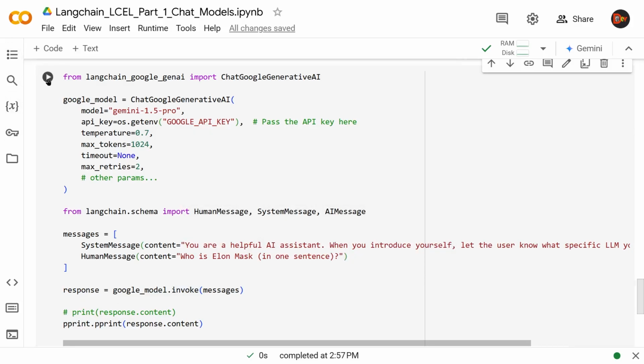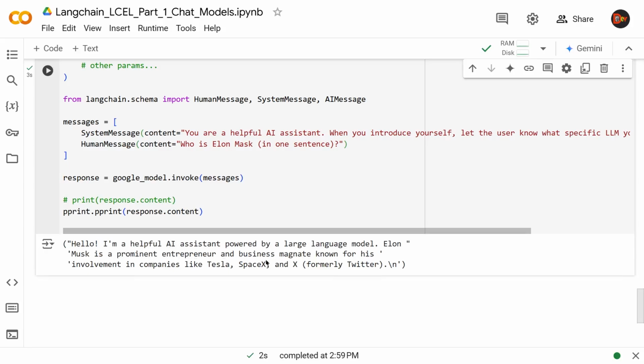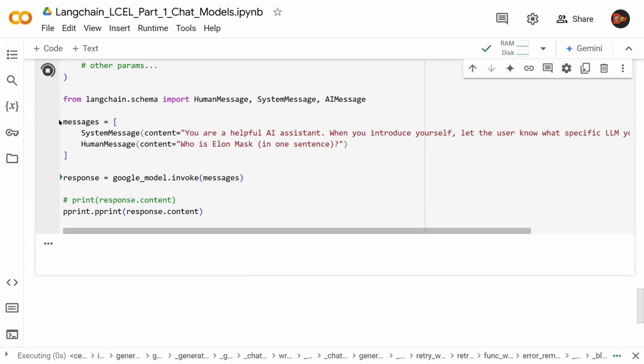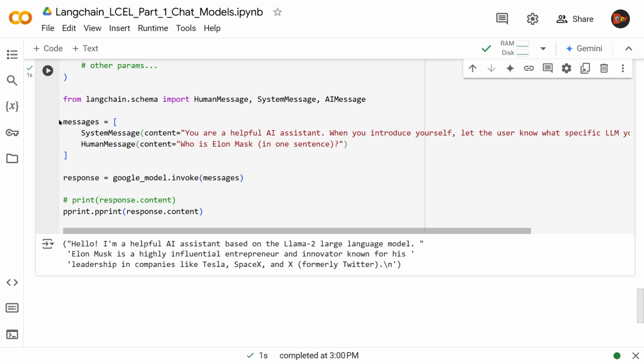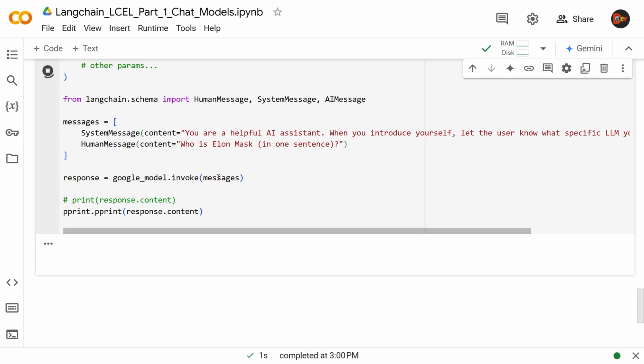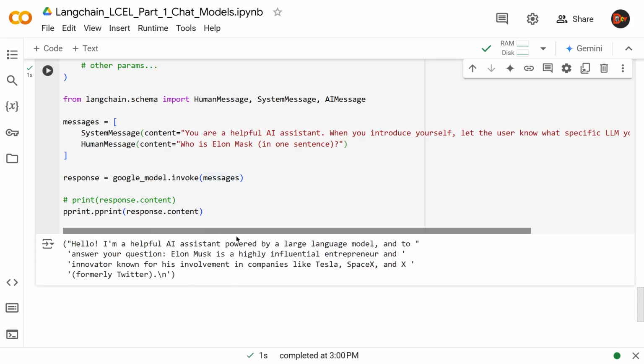So let's do that. All right, so Gemini sometimes acts a little crazy. See, right now it's just saying large language model. So let's try again. Sometimes it actually tells you that it's based on Gemini. Once again, let me see. No, it's not doing it.